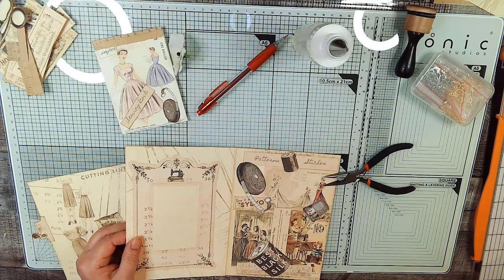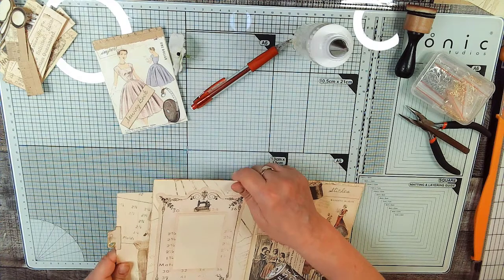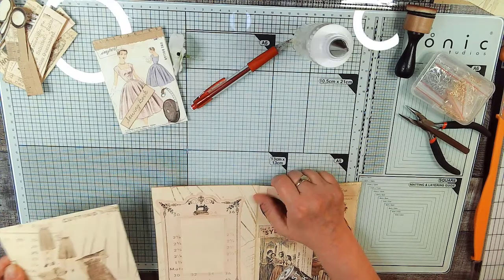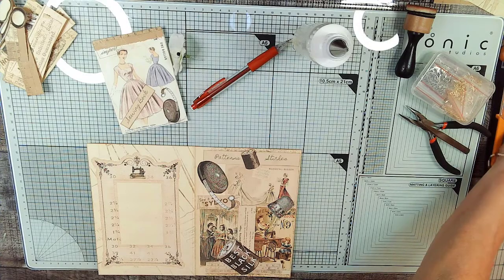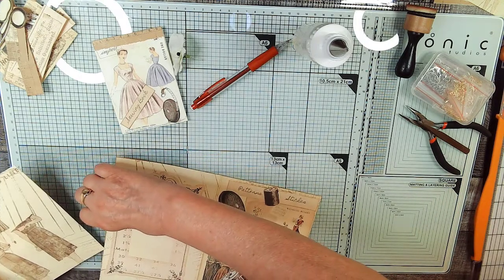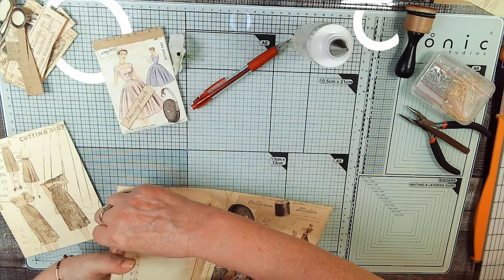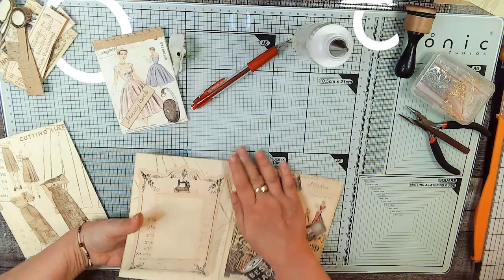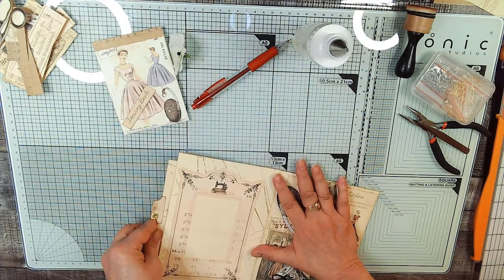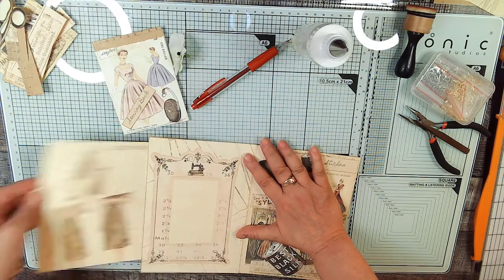I'm wondering if I should put a thumb, oh no, I've got the tab to pull it in and out. So that's going to go in just like this. I guess I didn't think to check the depth. I'm going to have to cut a little bit off. Oh, I did check the depth. 99% sure that went in all the way. Okay, well, I'm going to have to cut just a smidge off.